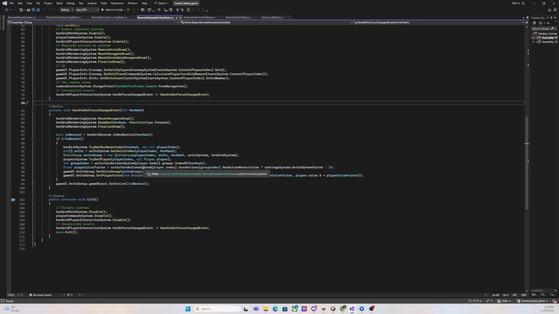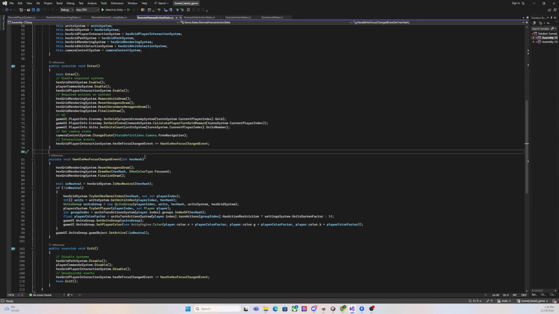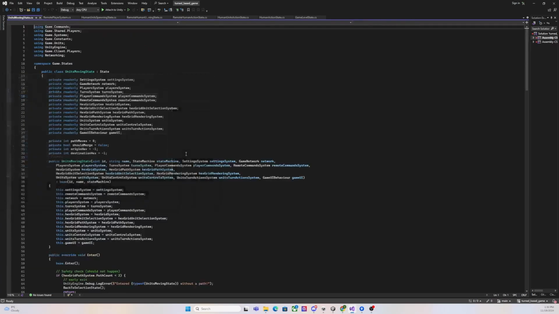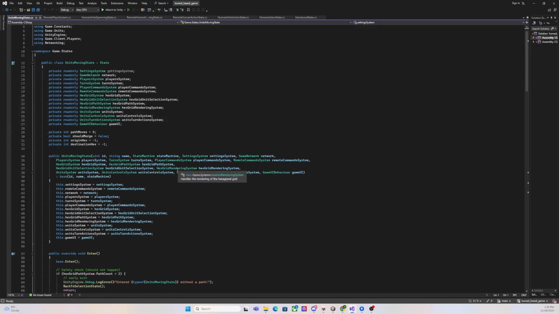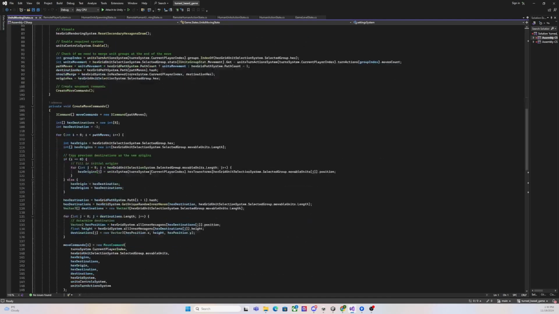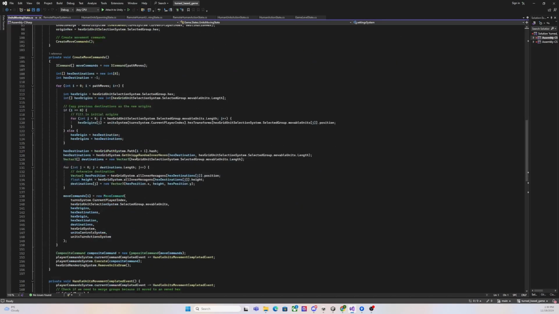So we only handle the visuals on the map. But now we are moving somewhere else. So we are actually going to this units moving state. Why do I do it this way? Well, the whole reason I'm doing it this way is because there are many things happening here, and I want it to be exactly the same in all clients. So I want them to follow the same process. And that makes it also much easier.